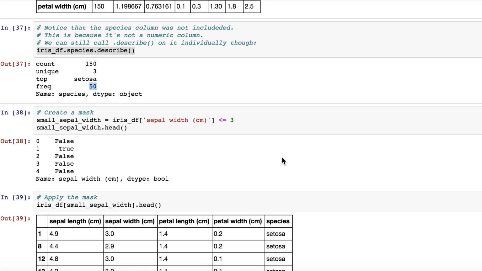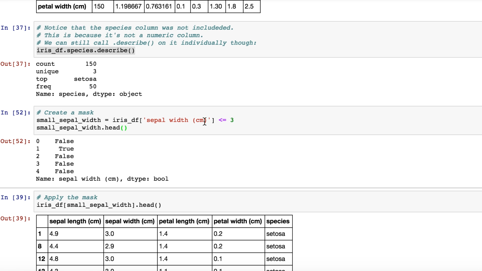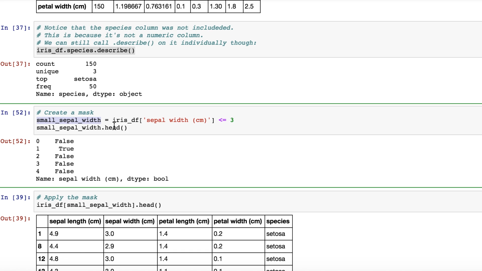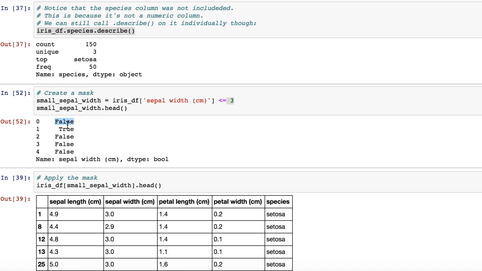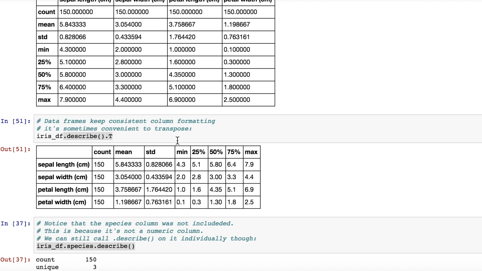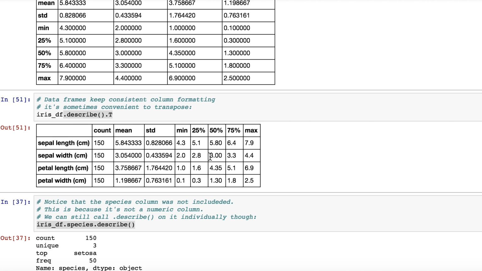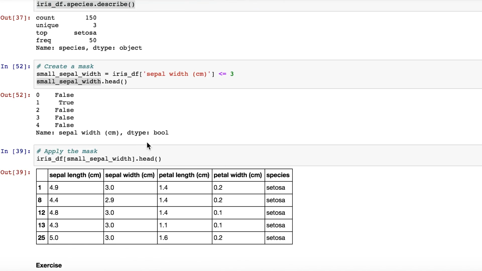Now I want to show you how to create a mask. Masks are very useful in dealing with pandas data frames. They allow you to reference only a portion of the data frame. So we'll create a simple mask here where I want to focus only on irises with a sepal width less than or equal to 3. We'll notice that the first one comes out false, the next true, and so on. So the length of this mask is 150, but some are true and some are false. Now I picked 3 because 3 is the median, so this will give me half of what I'm looking for.